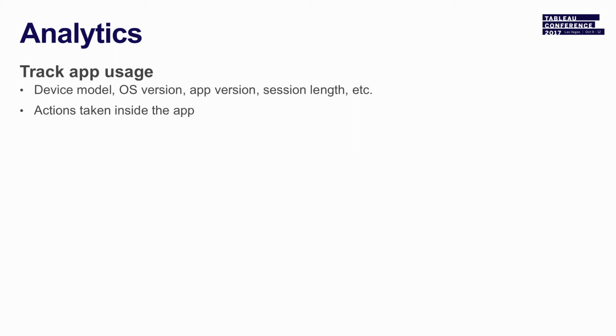How long is their session length when they use your app? You can also track specific actions taken inside the app if you want. So if someone taps on one of those native buttons and you want to see, all right, how often do they look at Viz 1 versus Viz 2 versus 3, you can see that specific to the app.